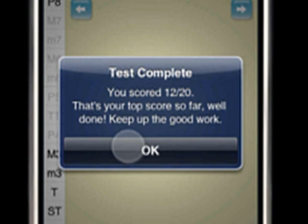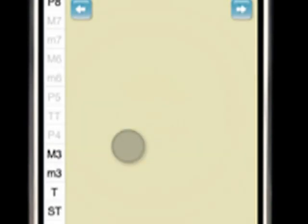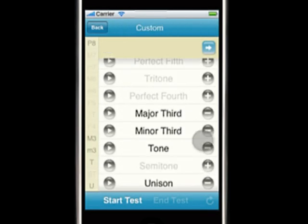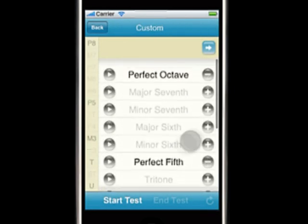Get a good score, and the next lesson is unlocked to teach you more intervals. If you get stuck, you can use custom mode to target your problem areas.